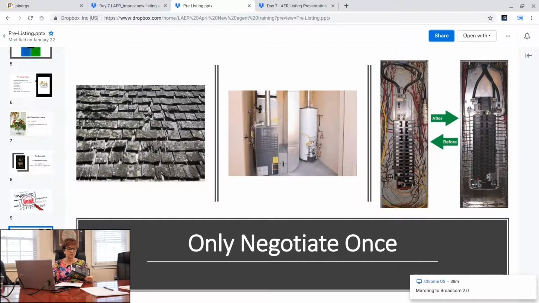With a pre-listing home inspection, this is when your seller, and again, we've talked about Martha and Henry who have lived in their house for 24 years or 44 years, may not have any idea that there's something wrong with the electrical or the plumbing or their furnace. Maybe they've never had it serviced in all the years they've lived there. By doing a pre-listing home inspection, it's a progressive way for them to get an understanding of their home before they put it on the market.